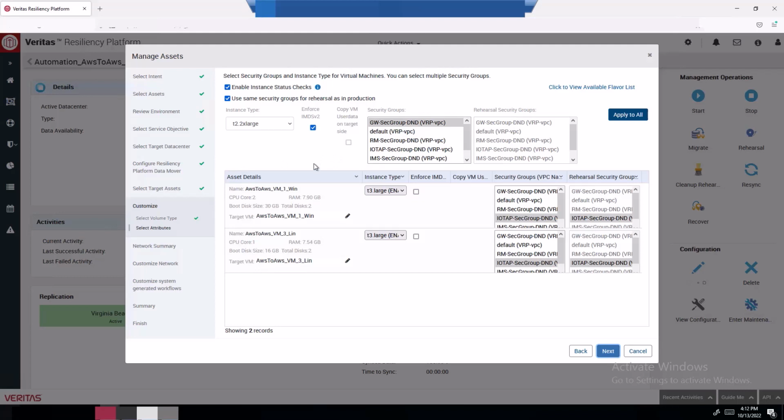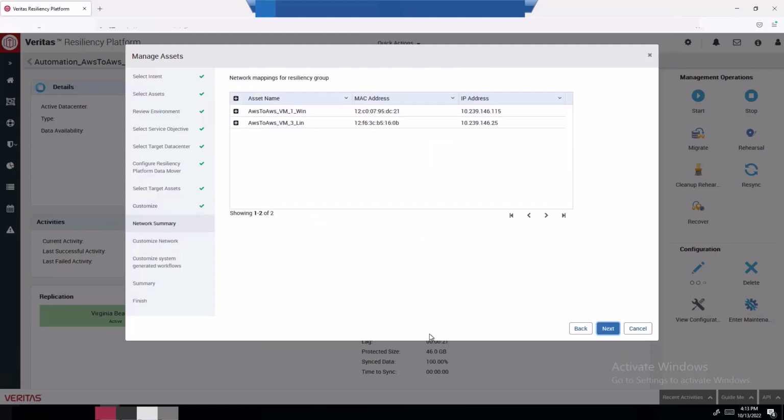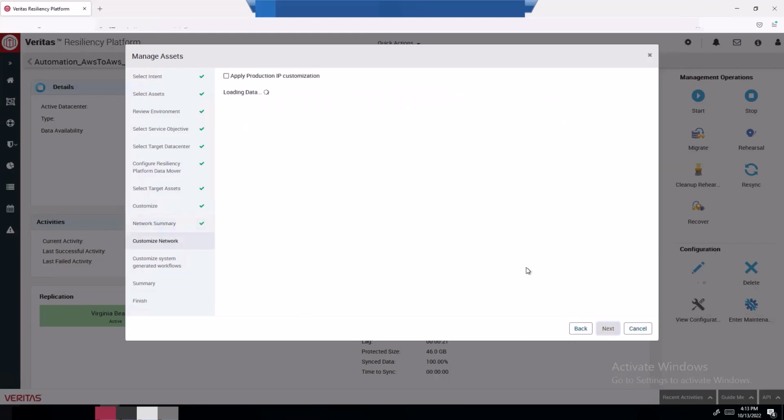Information on the instance type, which will be spun up in the DR location or the alternative region, along with the security group configuration, which will also be used for those instances.